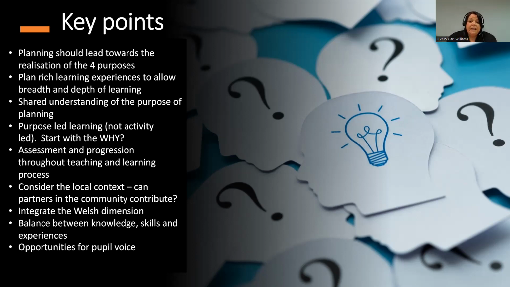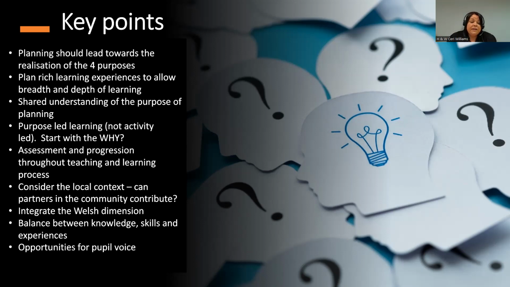Schools need to facilitate that developing of a shared understanding and the purpose of planning. And collaboration and co-construction are essential, not just to develop that shared understanding across the broader context, but also to support learner progression, to draw on expertise, to celebrate successes, and to work together to solve challenges. Planning should be purpose-led and not activity-led, starting with the why.